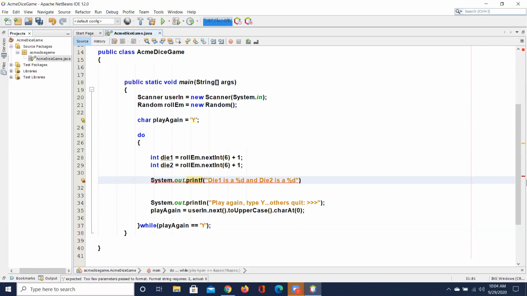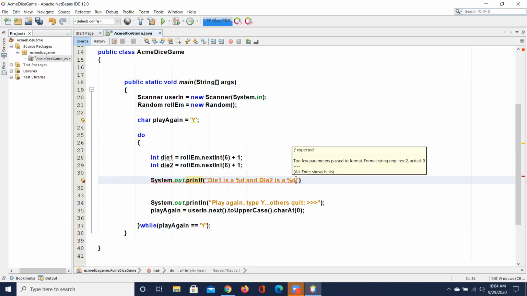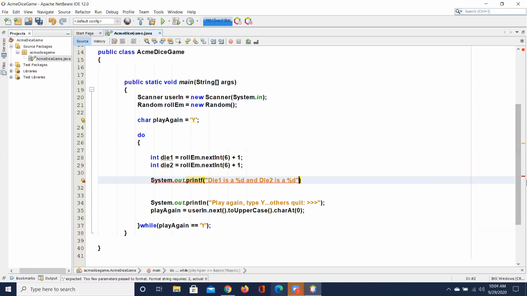So I like that. What does that %d do again? It's formatting for an integer. So we can go here and then do die 1, die 2.